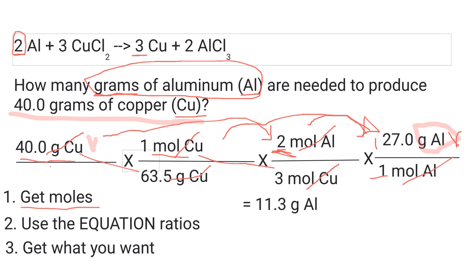And again, it's 3 steps because I'm going from grams to grams in this question. If I started off with moles of copper, I'd be on the first step already here. Then I would go there and then there. So you can see that it's 2 steps if I start with moles, going to use the equation and then get what you want. If the question started in grams and went to moles, first step, get moles. Second step, use the equation, and I would end up in moles of aluminum. So you can tell in a gram to gram that it's got to be 3 steps to get you there. And if you follow that, you'll get them right every time.